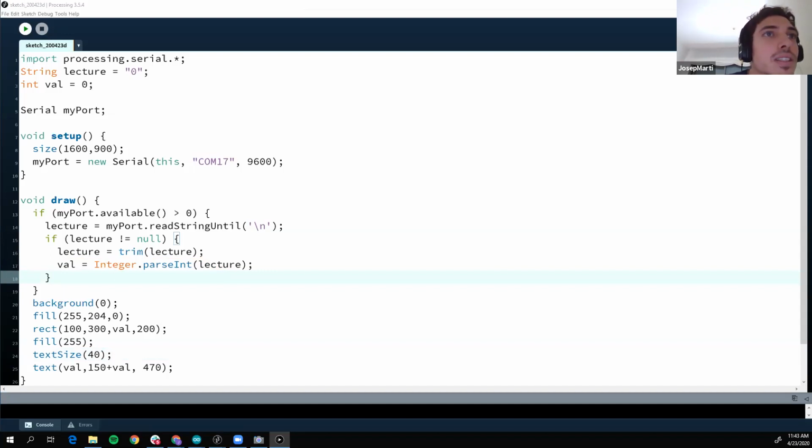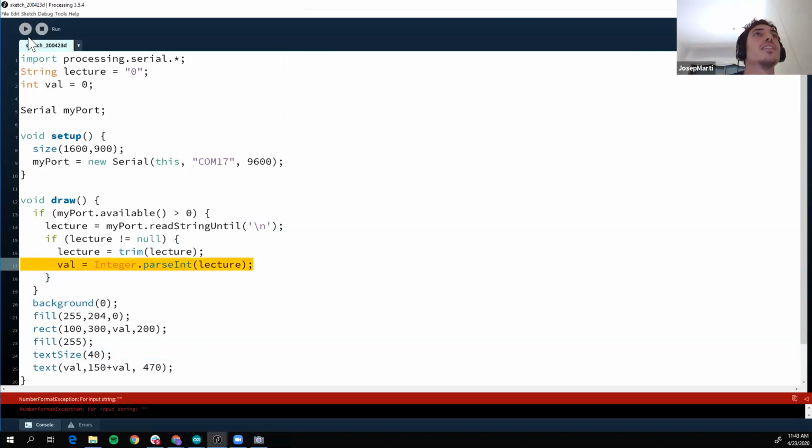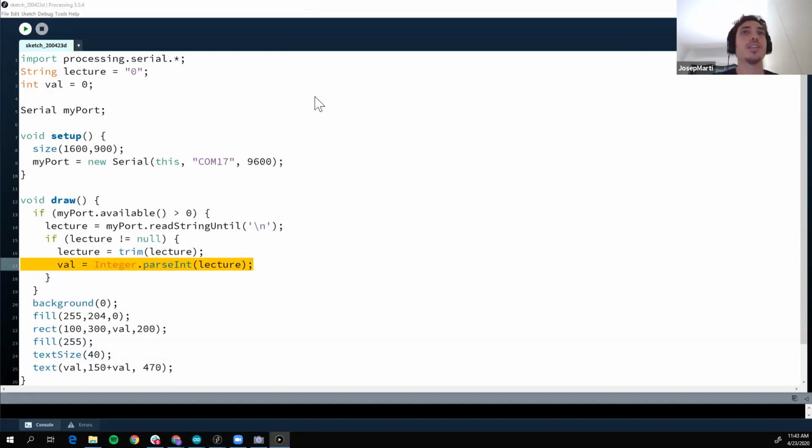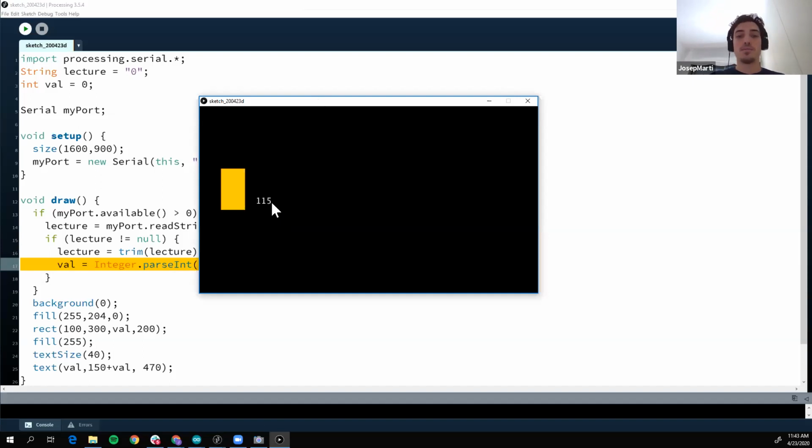See, there's some problem now. This is the problem with sending strings. You can have readings that you don't want. So now here you have the value, okay?